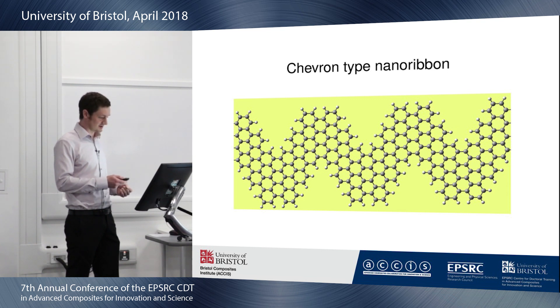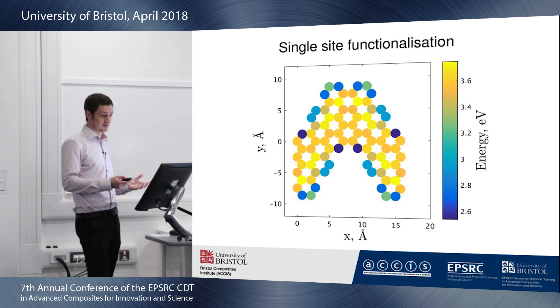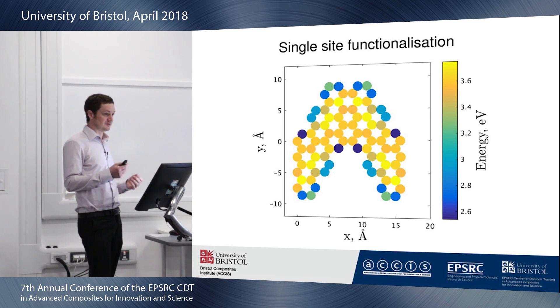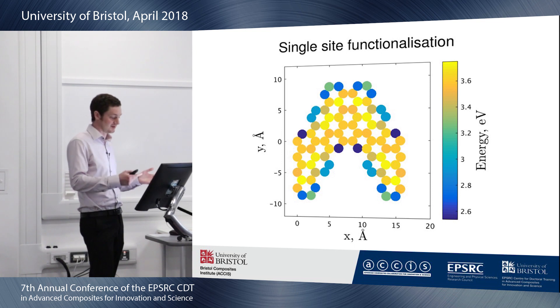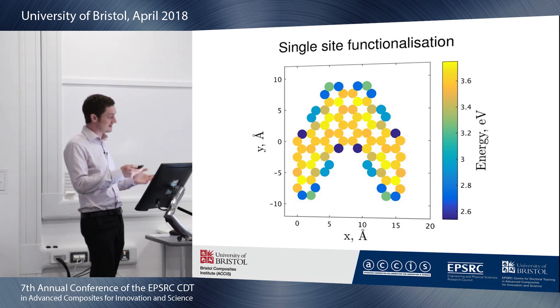So that is what I have been looking at in my studies. To do this we took a single hydrogen atom as an analogue for the functional group you want to attach, and attached it to the various sites within a periodic system. The basic takeaway from this graph is that if you attach your functional group to the edges, you will get a lower formation energy than if you attach it to the middle. This means that if you're functionalizing this using some stochastic method, your functional group will stick onto any atom, but it will generally migrate across to the edge and stay attached there. The more blue the sites are, the more likely you are to have an attachment.